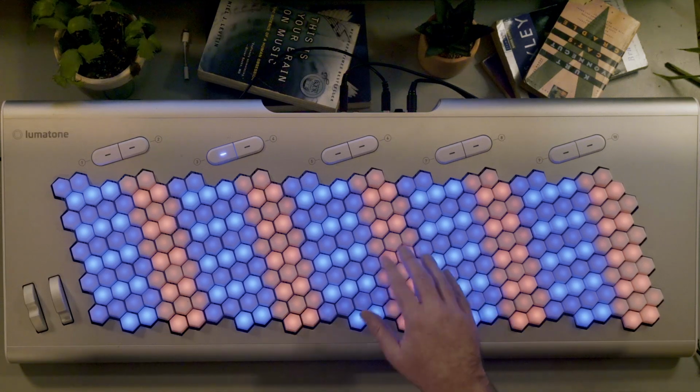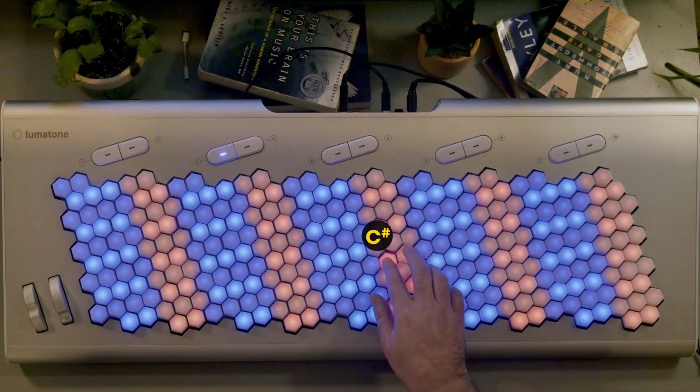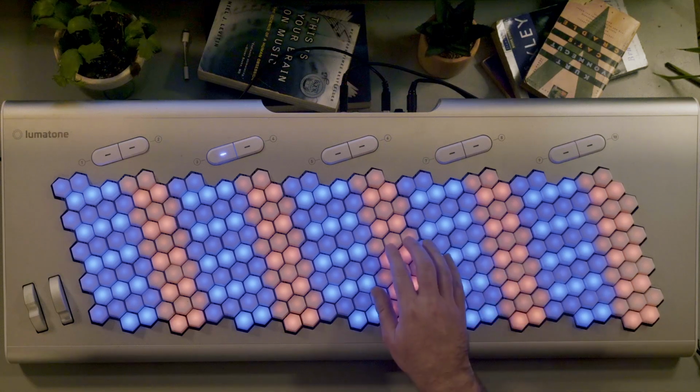Likewise, these two shades of orangey red here are the sharps, the lighter ones being C sharp and D sharp. And the darker ones being F sharp, G sharp, and A sharp.